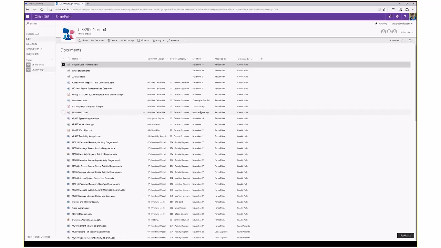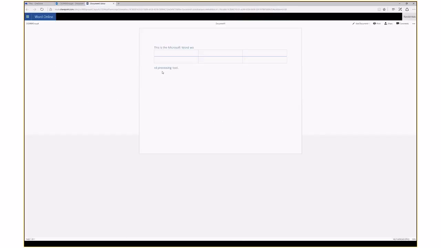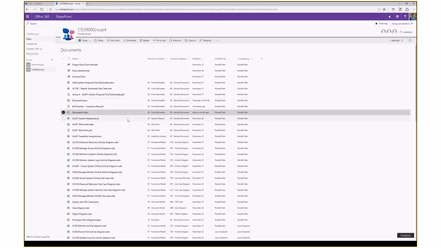See, I created it about a minute ago. You can see that when I go back into it, it's saved automatically. You don't have to save that file in Word Online. Same with Excel Online, same with PowerPoint Online. Files are saved automatically.